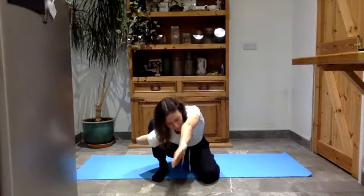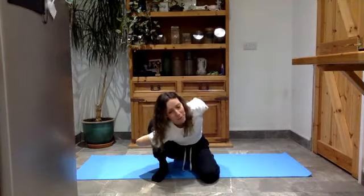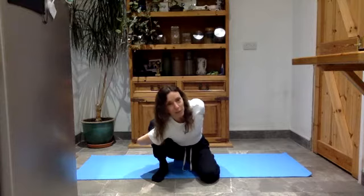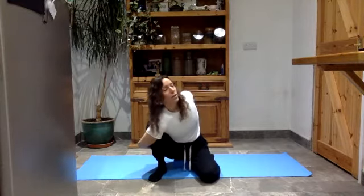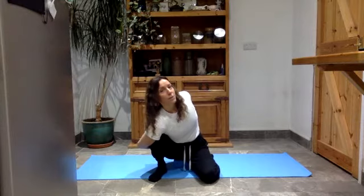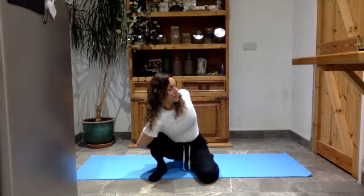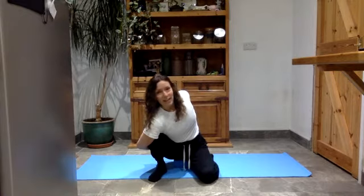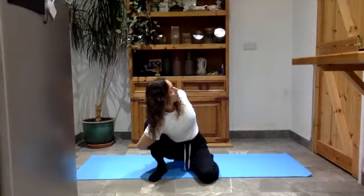Reach your left hand forwards and take the left arm up to the sky and around the back. You might be able to catch hold of the fingers. Push down through your right foot and then try and open up into your left shoulder. Yeah, good. Breathe in. Then breathe out. Feel a little softening into the hips. Opening up your chest.